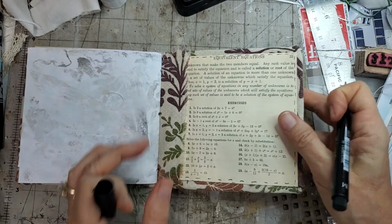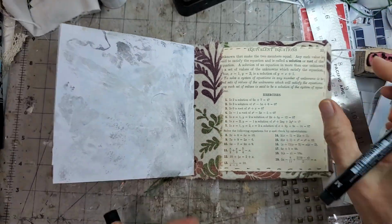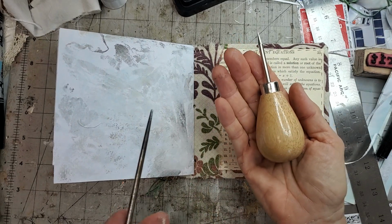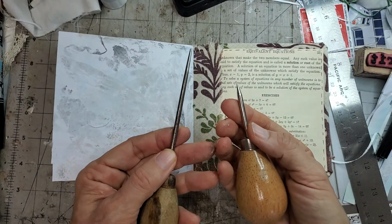So just to add a little bit of something, it doesn't have to be much. You don't have to have tons of supplies to make stuff. If you don't have the crocodile, you can use an awl. Let me see if I can show you. Oh, there's one. Now somebody's probably going to say, I think this is an awl. Okay, this is an awl and this is an ice pick. They're often confused. It doesn't matter what you call them.